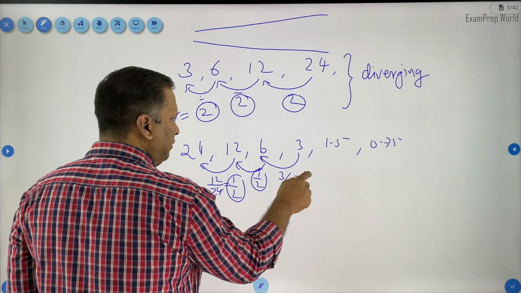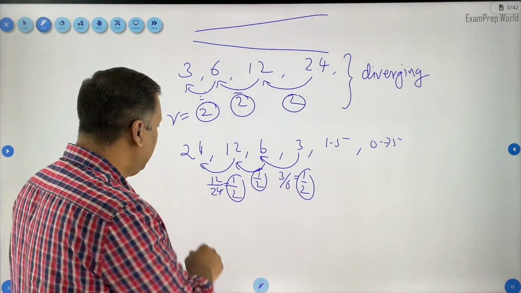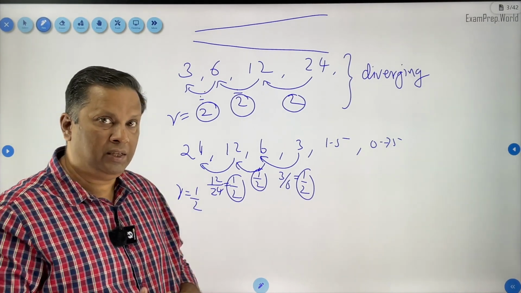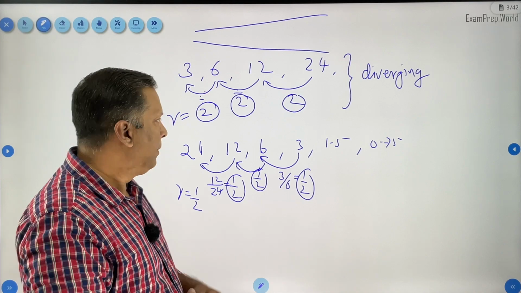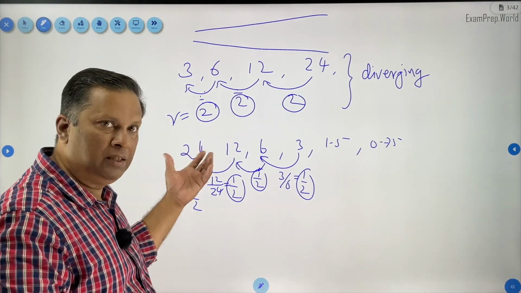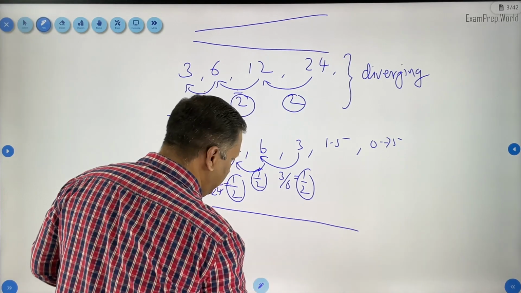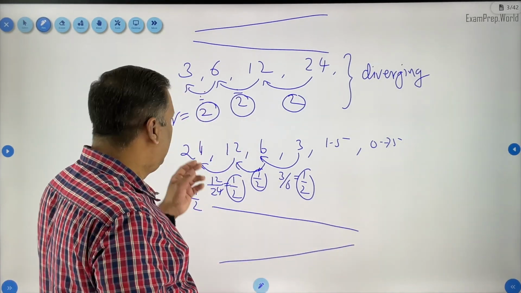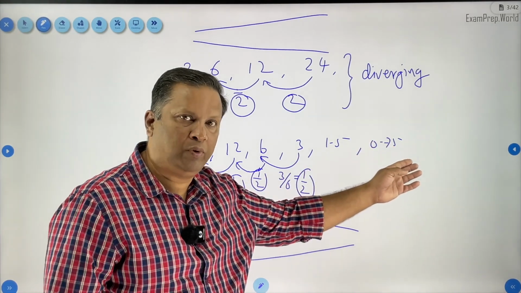Now half means 0.5, it is less than 1. So whenever r, and here r in this sequence is half, whenever r is less than 1, like fractions such as half, 1/3, 1/8, the next term will obviously be lesser than the previous term. Such a series, seen from a bigger term, is slowly becoming a very small term. We started with 24, and in the 6th term itself it has become 0.75.